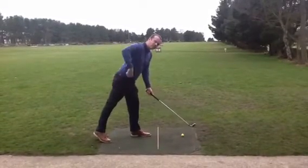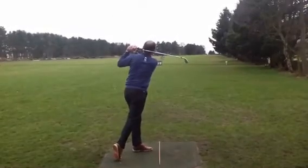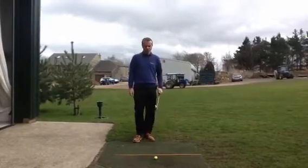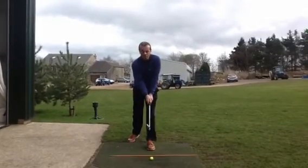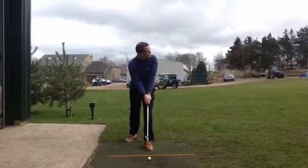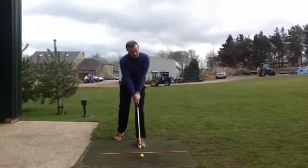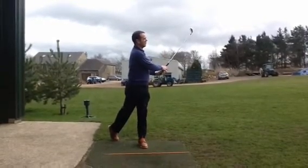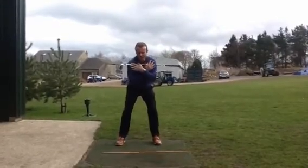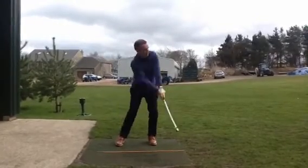Ball opposite the left foot, right leg and spine feeling like they're fairly together. From the front, we're going to show you the scissor drill. Ball opposite the left leg — that's how my left leg works. Right arm creating the position where the right elbow feels tucked in. I'm going to feel the handle a little bit forward with the right wrist angle in there, not straight right-arming it. Right foot is back. I'm able to hit a full shot, rotating around my left leg — not rotating around the spine and creating width.